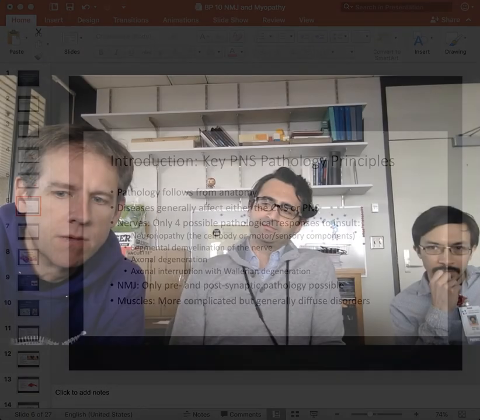Can we talk just for a second? I want to bring Dr. Sitt into this. Can we talk about general principles in terms of what weakness looks like, neuropathy versus myopathy? So I would point out two things. Number one, myopathies tend to be proximal weakness, so shoulder girdle and hip girdle, where the big muscles are. Whereas neuropathy weakness tends to be more distal, the distal parts of your hands and feet. The second thing is that muscle disease will never have any sensory symptoms. Neuromuscular junction will never have any sensory symptoms because it has nothing to do with sensation. Neuropathies can.